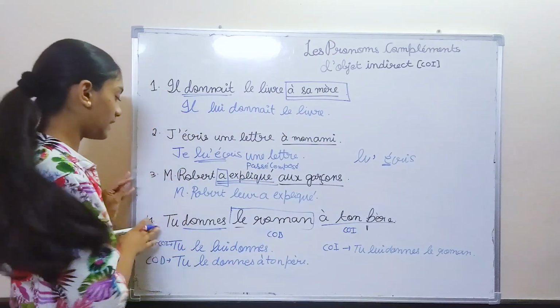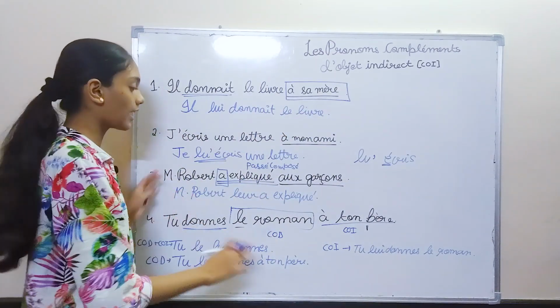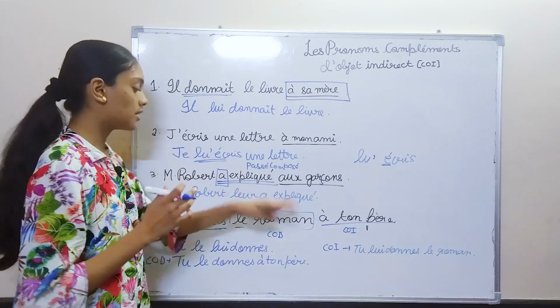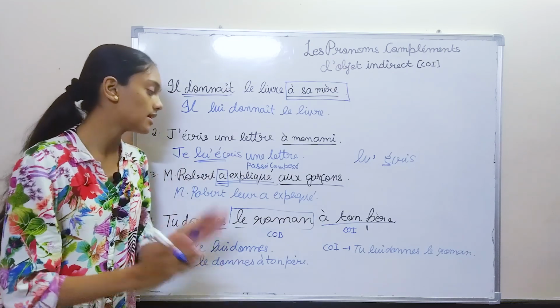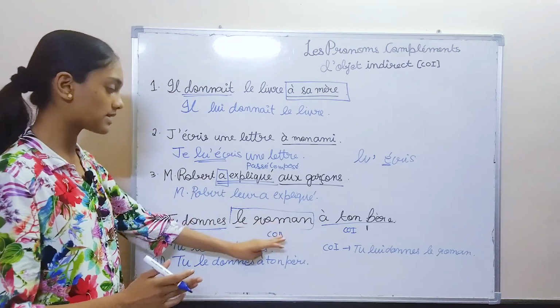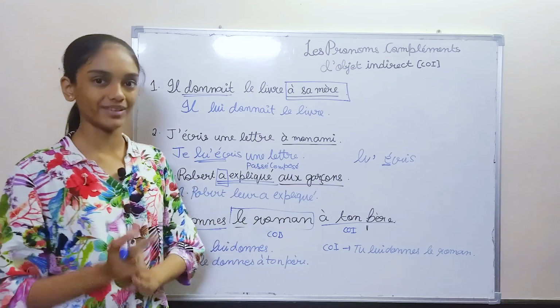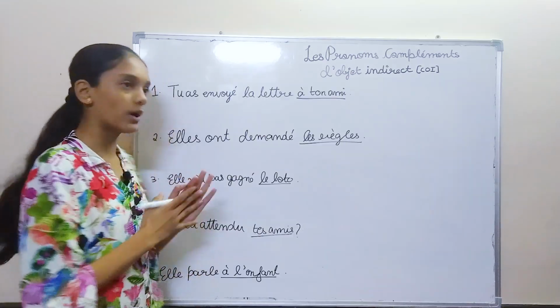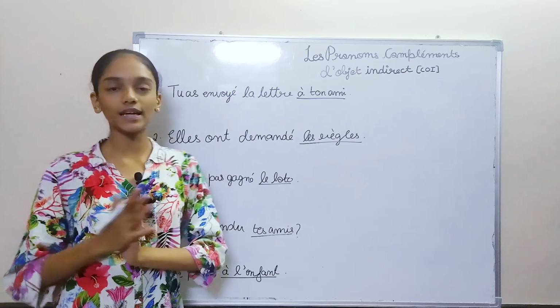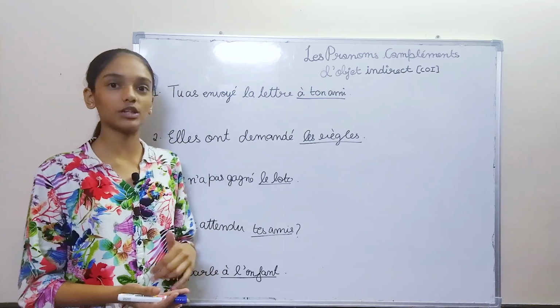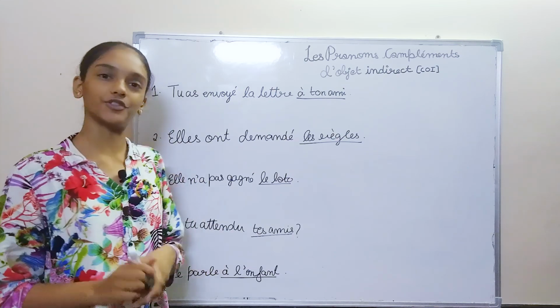Okay, so you can see how only one question can come in three forms. So if it is both, then always make sure to do COD first. And if only one of them is underlined, then only one you have to use. Either only COD or only COI. Now let's do a few questions in which COD and COI are mixed. So first you need to identify which one you need to do and then solve the question.